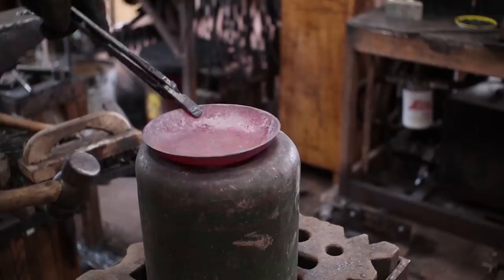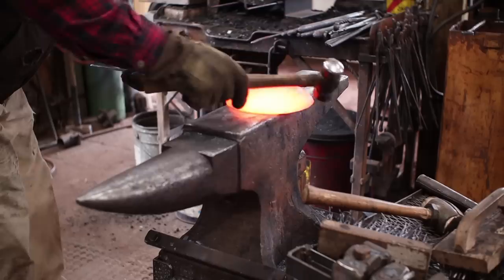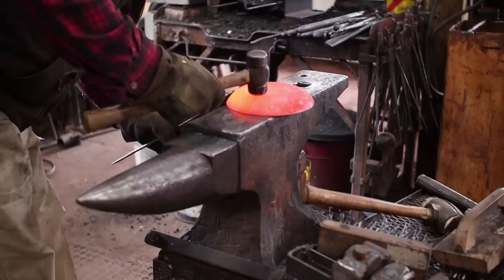Sort of clean up the bottom a little bit more, and we're going to be ready for a handle. The first thing is to make sure it looks like it's got an even lip all the way across. Not really going to hurt anything if it doesn't, but it looks better if it does.